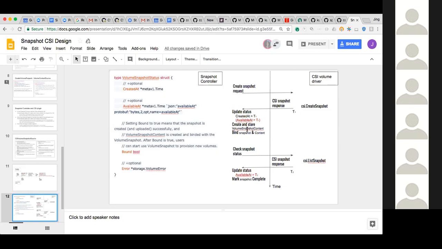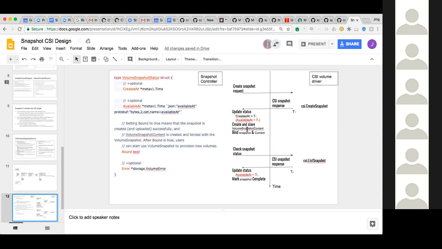Because there is no CSI API related to that one. There is just the API server being temporarily unavailable, or under high load and unable to handle it. It should be temporary. It should not fail permanently, unless your API server is down.